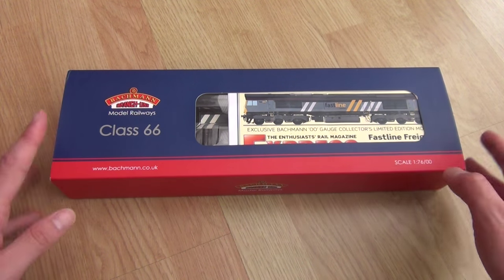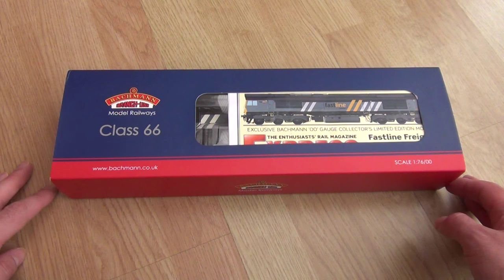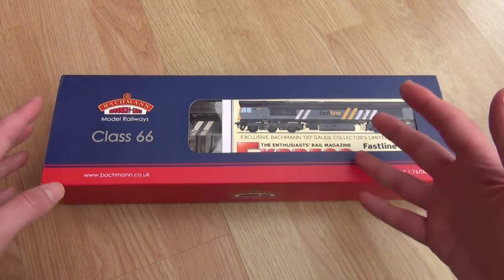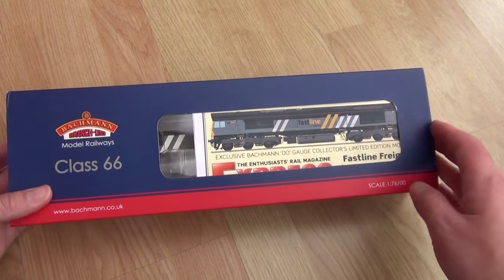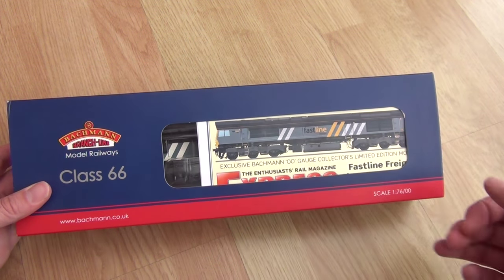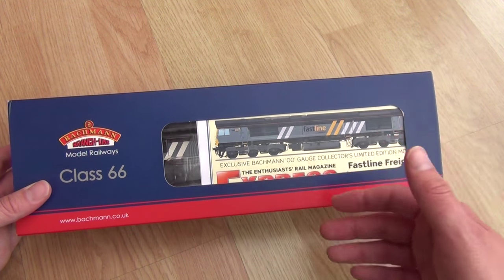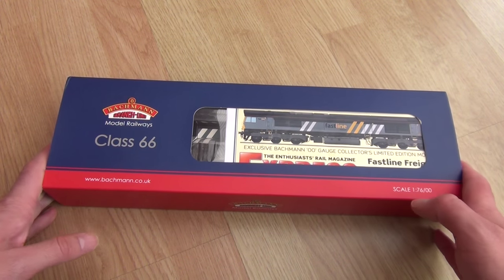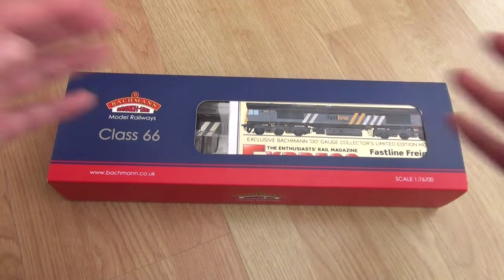This was sent in before Christmas by a Thomas Merrion from Doncaster, and I want to thank him so much for being patient with it. We have done a bit of work on the locomotive though. It had some problems with one of its bogies. It kept falling away basically, so we have fixed that, and I think we did do a video on it. So it is running now like an absolute dream. But he has been so patient whilst it's been sat here at Crewe Works, waiting for other things to come in and go out.